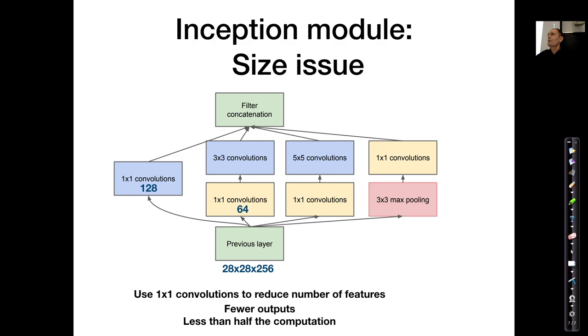So let's think about that. A 1x1 convolution, how many things are you multiplying together for a 1x1 convolution? Assuming this is the input, it's not one. It's 256. Because every single one of these convolutions is going to look at a single element at the entire depth here and do a weighted sum of that. So we're doing a 256 weighted sum, which sounds a lot like a neuron, right? Imagine a neuron that had 256 inputs, that had 256 weights, and it multiplied them together, and that's kind of what this is doing. It's sort of like a network within a network, so to speak.